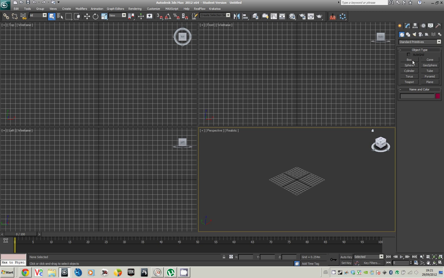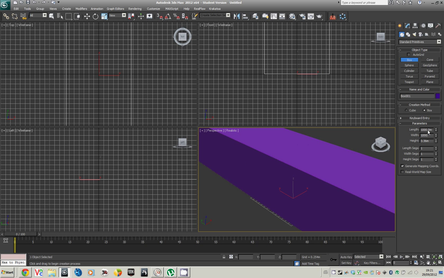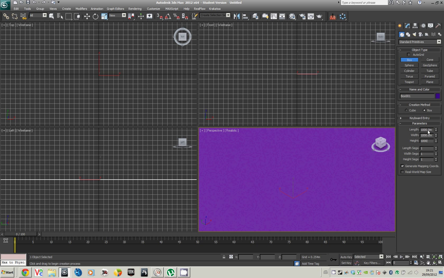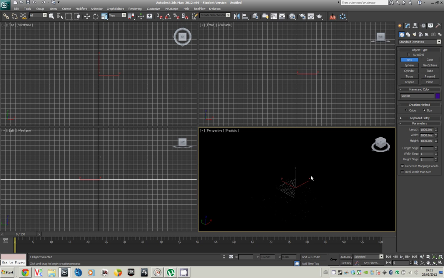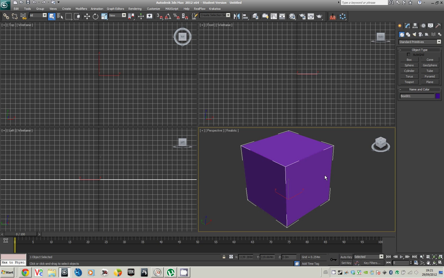So to begin this tutorial, I would like to create a bounding box just as a point of reference for where our particles should be generated, and for this simulation I'll be using the dimensions of 1000 by 1000 by 1000, and my system is set to meters, but this can be units or whatever your system is accustomed to.